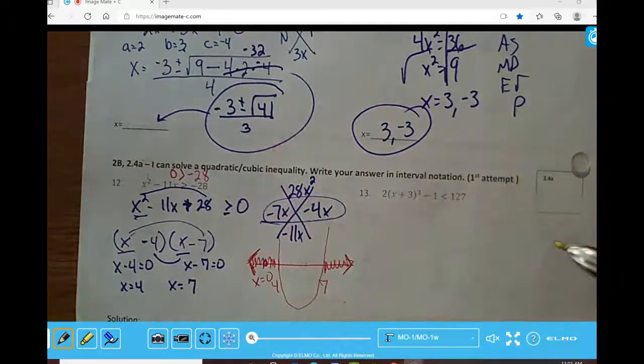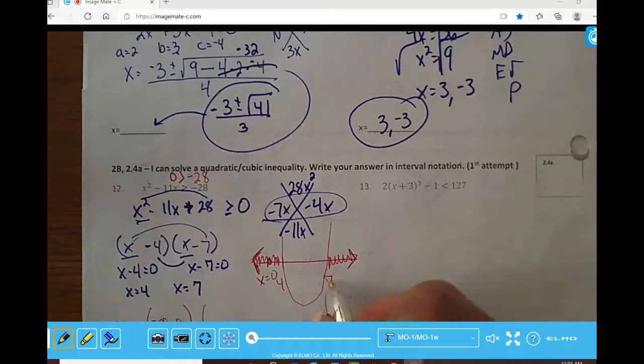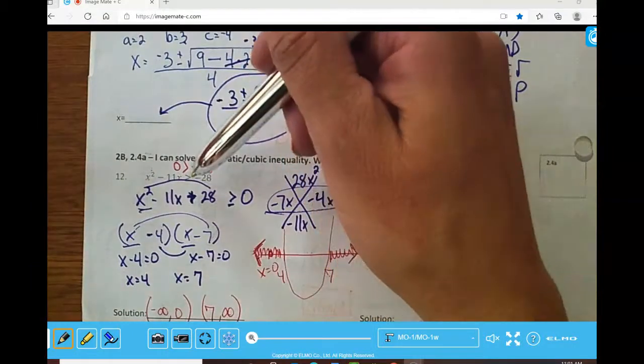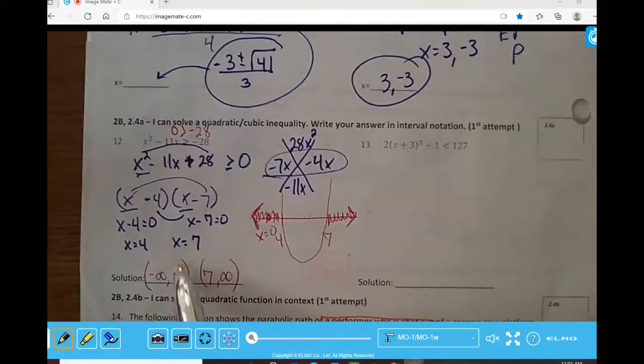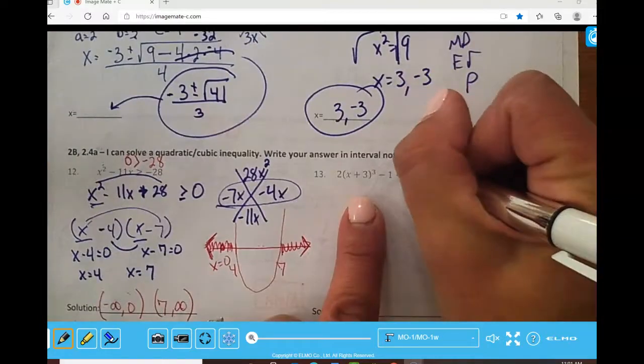And now I can write my answers. So for this one, it would be from negative infinity to 0. And the other one would be from 7 to infinity. Parentheses around everything because this is not underlined. At least I don't think it was. Maybe it was and I covered up, but I don't believe it was. So if it was underlined and I can't see, then change those numbers to having brackets. Sorry about that.